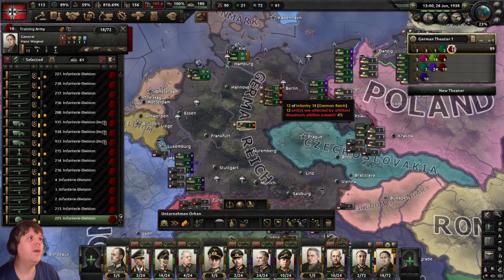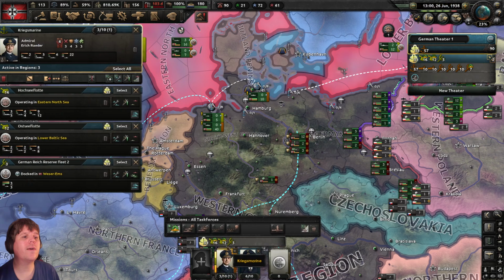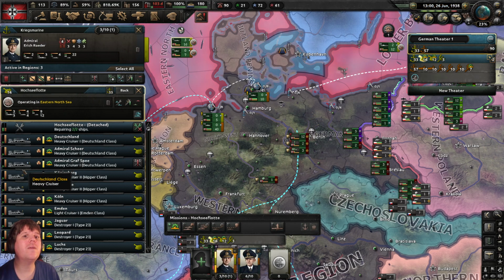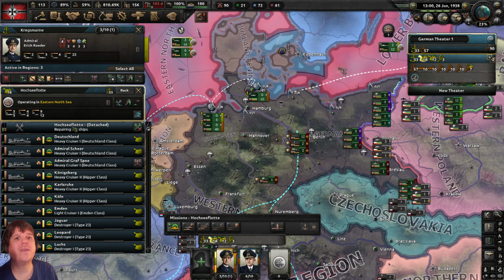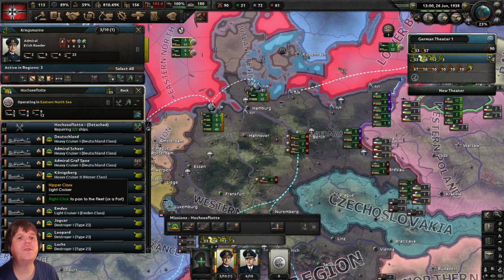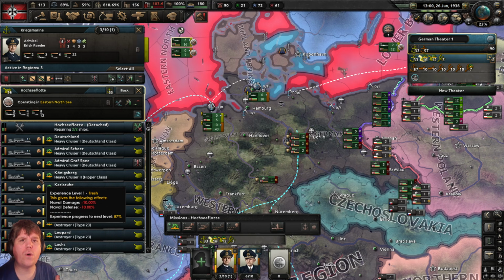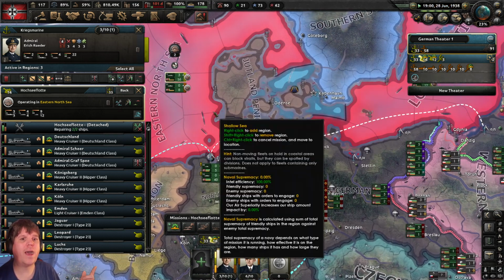There we go. Okay, coming over to the Navy menu then, let's have a little look how our surface fleet is doing, bearing in mind what it costs. As you see, we've already got some ships damaged there. There's a couple that have been detached. But if we take a look, they're almost up to level 2 or a trained level. So let's unpause and make sure we catch that.